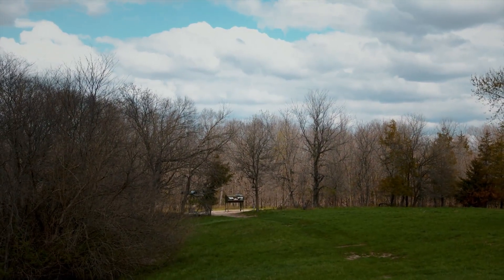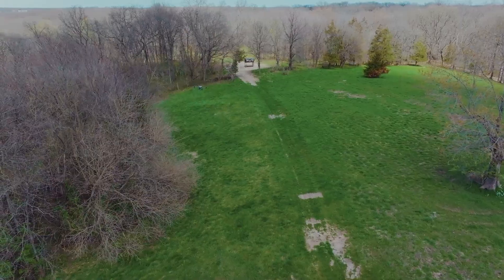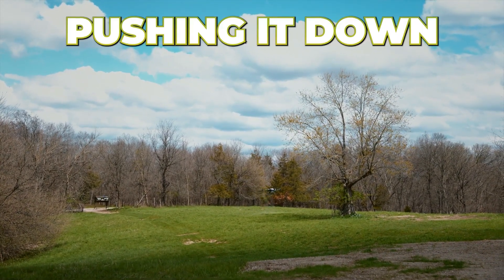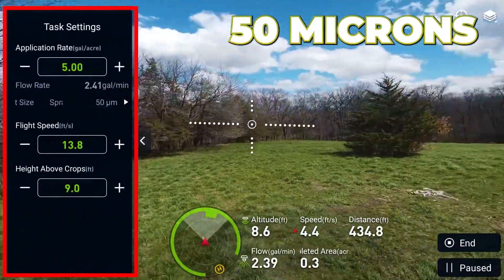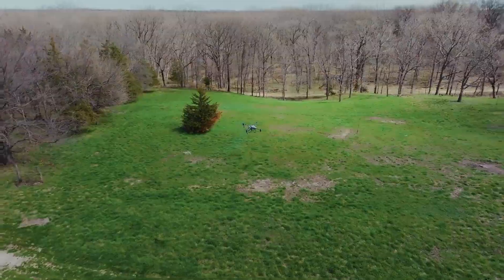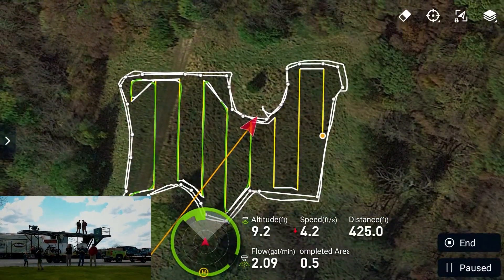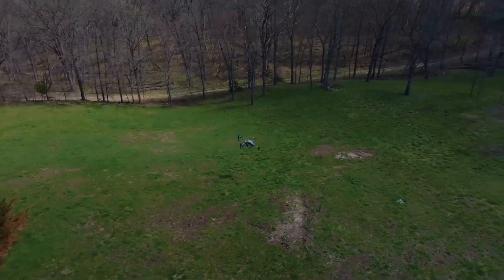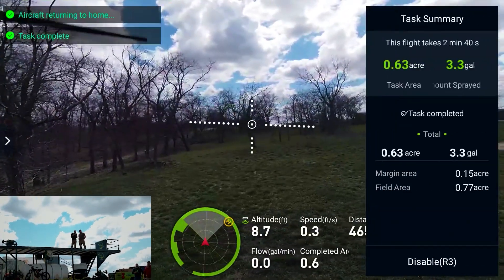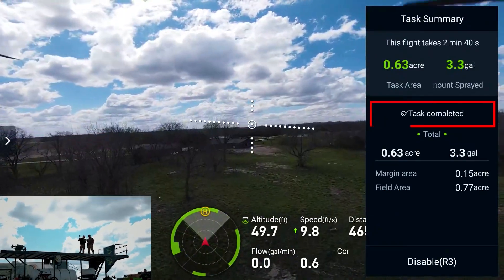Now I'll turn up the nozzles just so you can see what it actually looks like. It's behind that tree — look how it's blowing it down, though. It's windy, and it's pushing it down in there. That's at 50 microns. When you turn it down, you won't be able to see the spray as much. Does it show you how much is left? That's awesome. So this will turn green — put a green line. The nice thing is once you've got that field in there, it's in there. Now it is task complete — it will go straight up and then a straight line home.